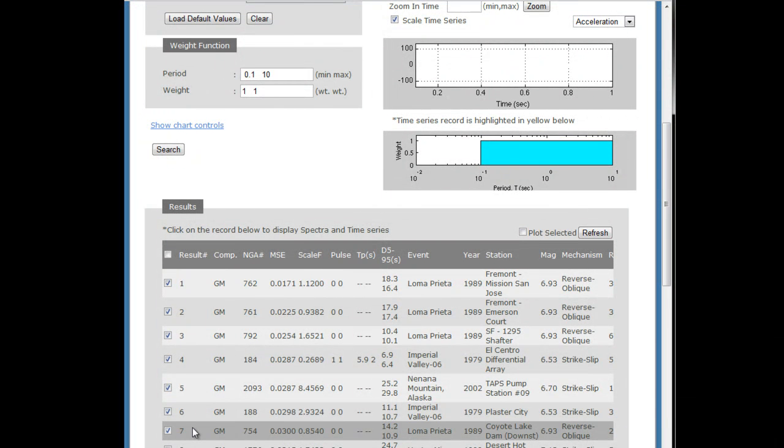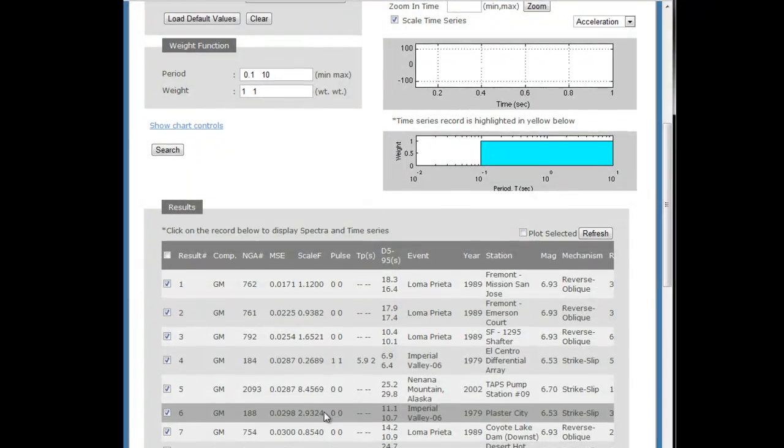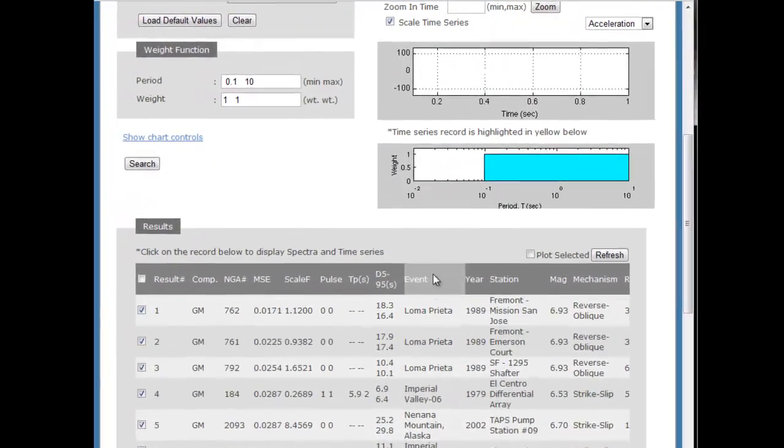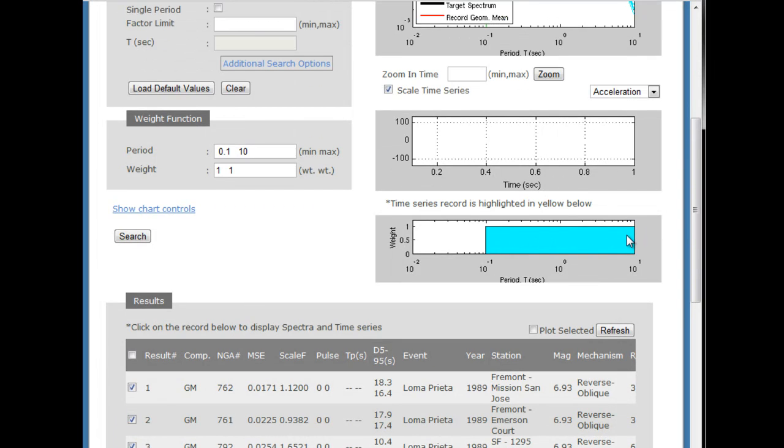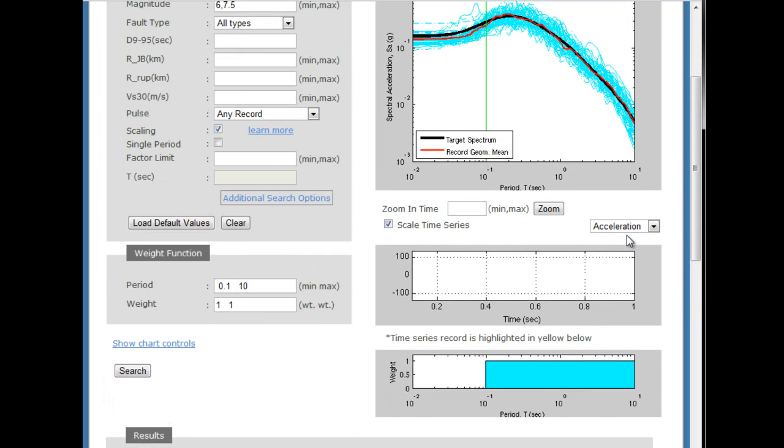Besides the spectral acceleration plot, the distribution of the weight along the period range is displayed, which in this case is constant. The weight function is a very useful tool.